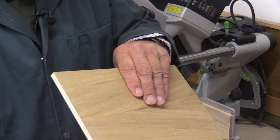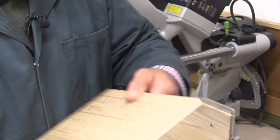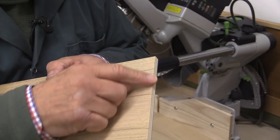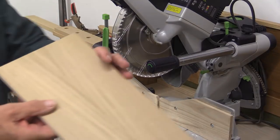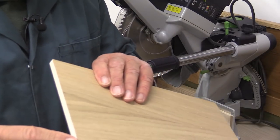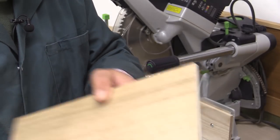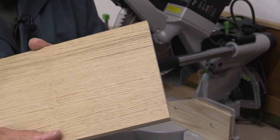There is that edge, absolutely perfect. That was the top edge, and the bottom edge is equally perfect. Absolutely beautiful, no problem at all. And now we'll look at the other side. This again was the top edge, perfectly clean, and there's the bottom edge, absolutely spot on.